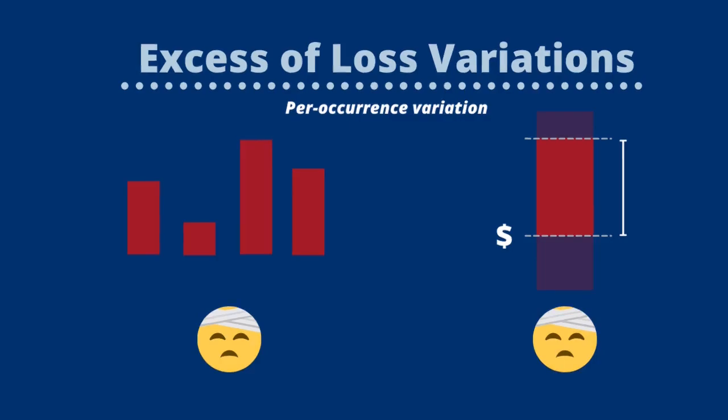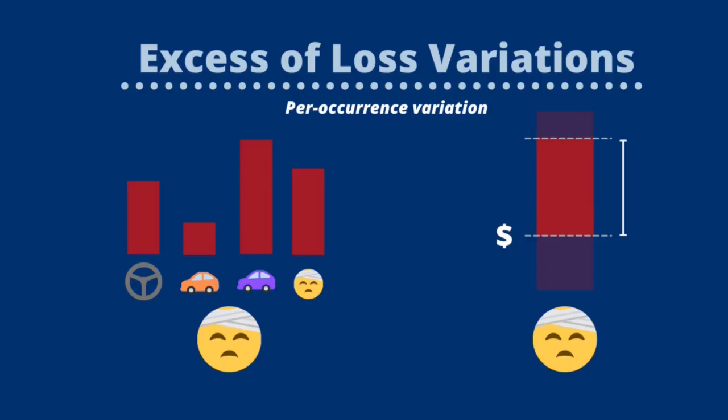This is when the attachment point and the reinsurance limit apply per loss occurrence no matter how many policies or exposures are involved. So it's very similar to a catastrophe excess of loss policy, except on a much smaller scale. To give an example of this, imagine a claim where a passenger gets injured from an auto accident. That passenger might be able to make a claim against multiple policies from the same insurer at the same time. Like they might seek an injury settlement from the driver's policy, the car owner's policy, the other driver's policy, and maybe even their own policy.